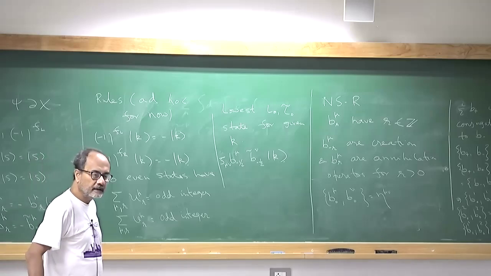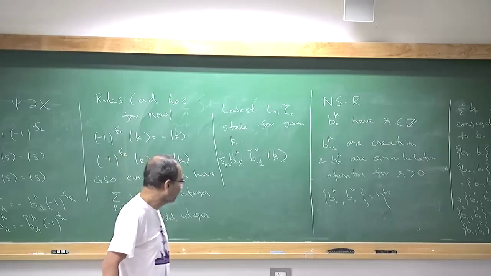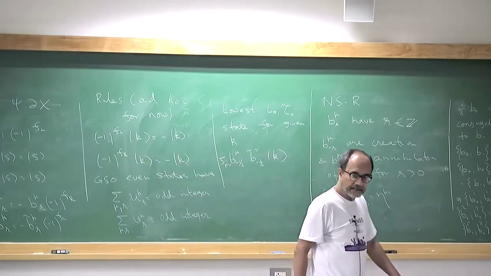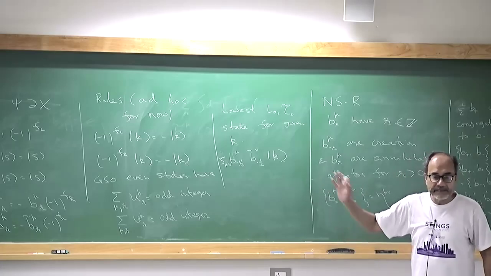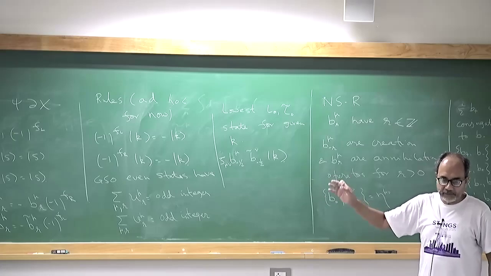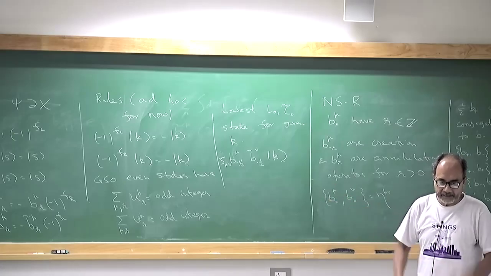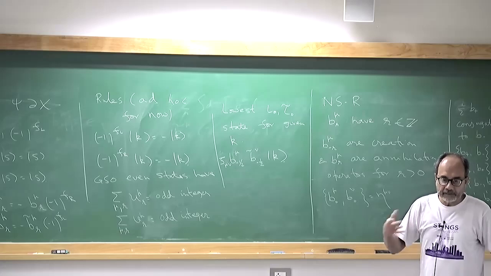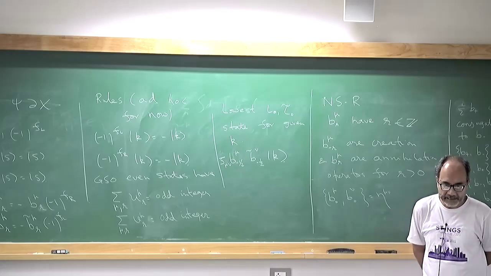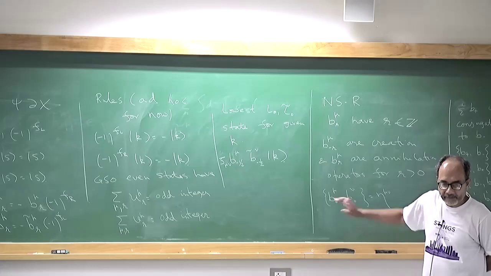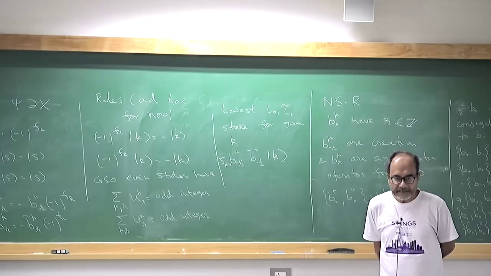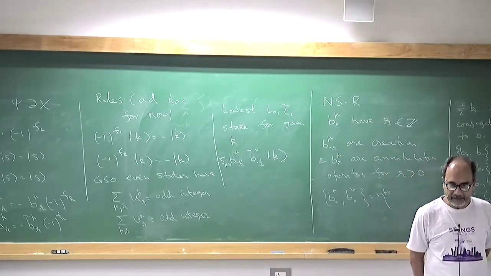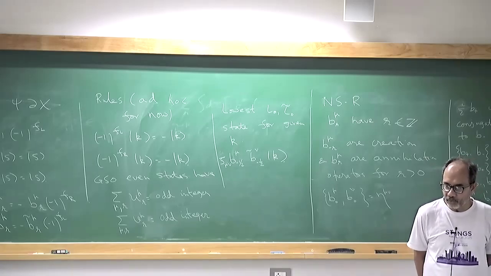Earlier that was for the bosonic sector. For P mu, we have to do something different. The zero mode sector gave this k, because we quantized it as a free particle, and wave functions were e to the i k dot x. You couldn't use oscillators. Here you have a similar feature, but these are fermionic modes. So it doesn't make sense to assign Grassmann or momentum, so you have to do something.